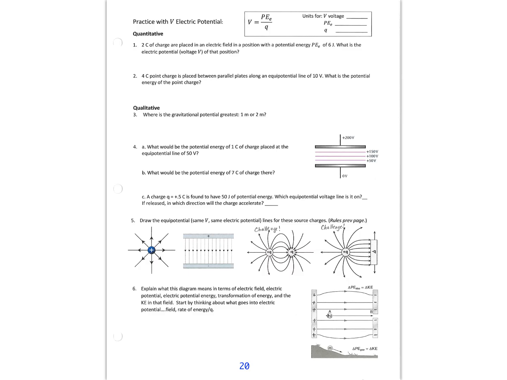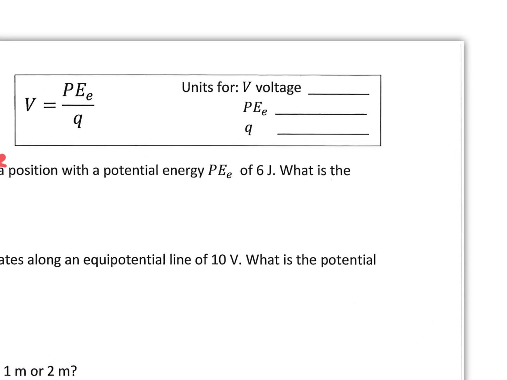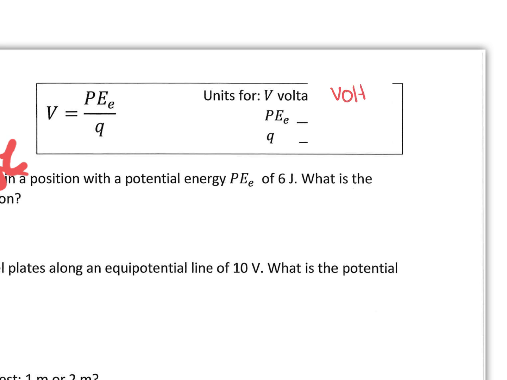Okay. Now, quantitatively, there's a name for energy in an electric field, and it's called electrical potential. Okay? But the modern name for that is voltage. So V is the amount of energy per charge. And the units for voltage are the volt. This is very small, so I'm going to zoom in. Volt. The unit for potential energy, well, wait a minute. All energies are measured in joules. And the unit for charge is, of course, coulombs.